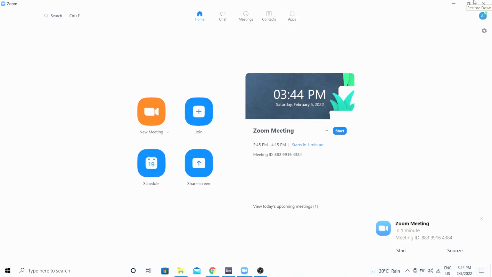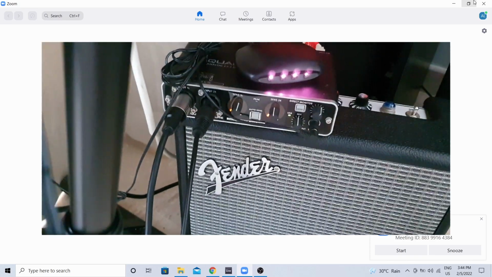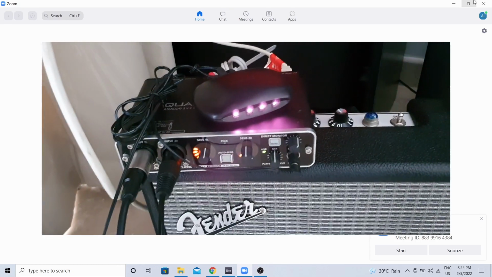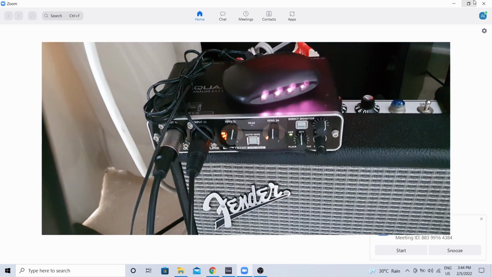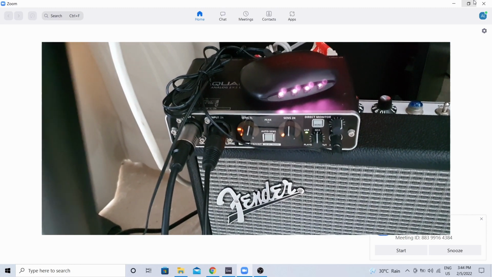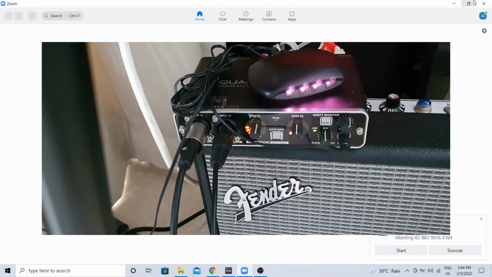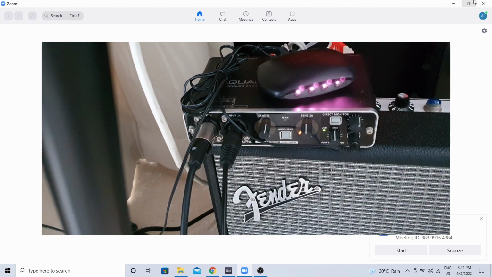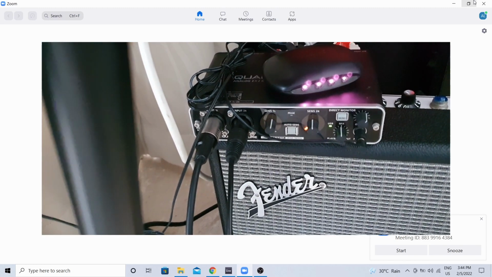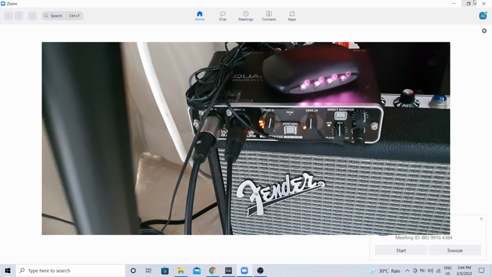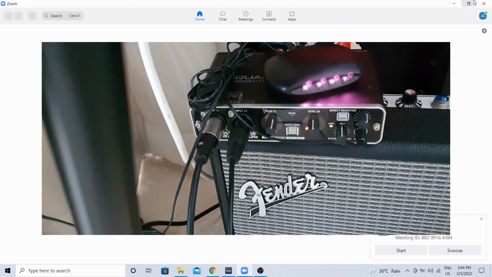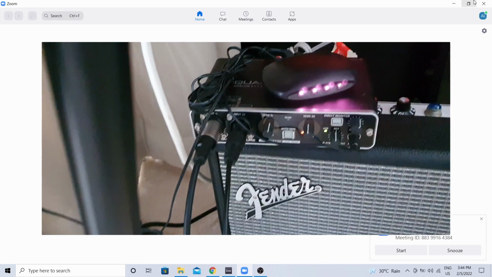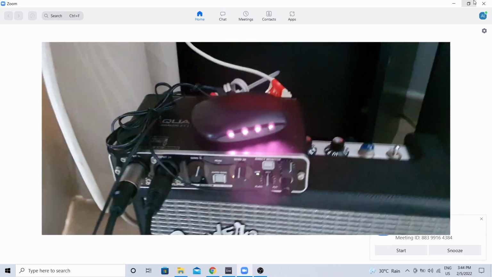If you take a look, that's my audio interface, a small black box. I have my microphone connected to the audio interface, input one, with an XLR cable, and another XLR cable connected to my keyboards. If you see my gain for both input one and two, they are set at 50%.